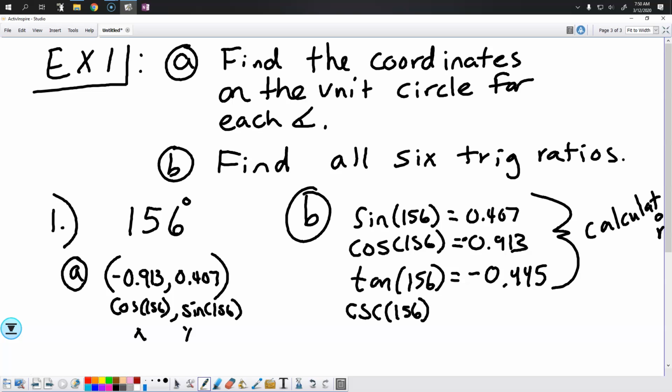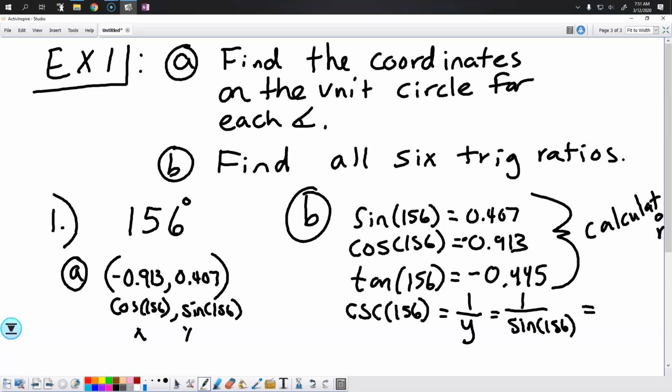Now, what did we write down earlier today and yesterday? What is cosecant equal to? It's 1 over y, right? So 1 over y. But what does y equal? It's sine. Now you don't have to show this much work every time if you don't want to. I'm just kind of teaching right now. So cosecant is 1 over y, and y is sine. So therefore, cosecant of 156 is just 1 divided by sine of 156. Okay? So on our calculators, that's what we're going to push.